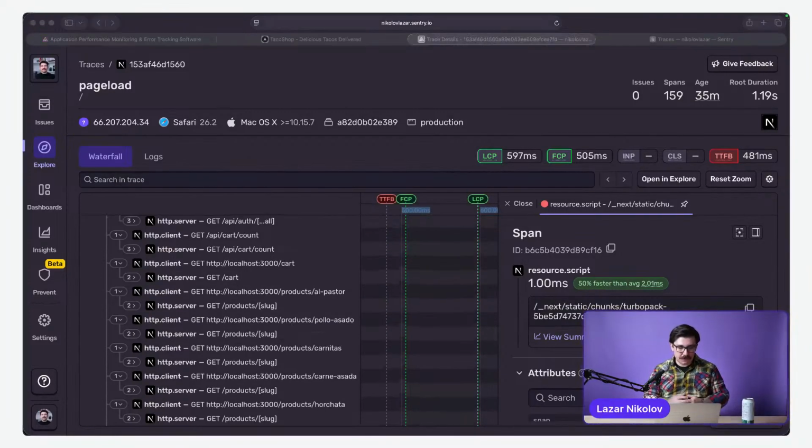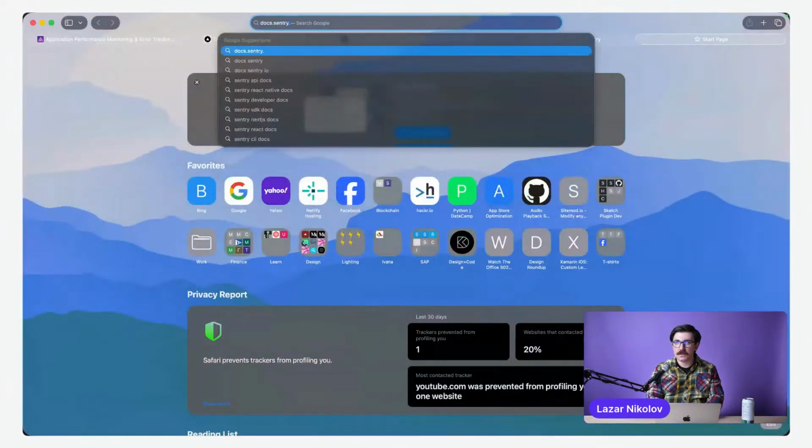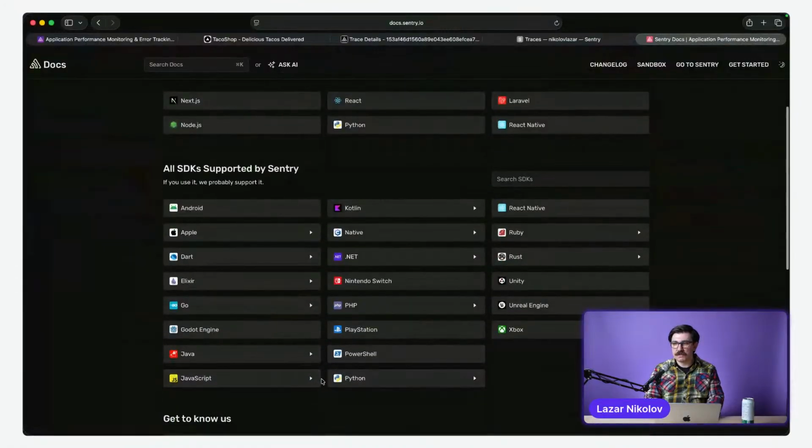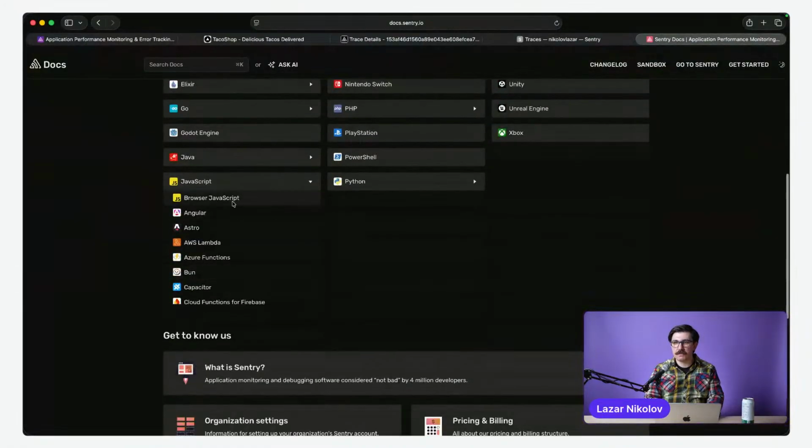Do you have any tips for improving analysis when the JS framework used is not directly supported by the Sentry SDK? There's always the browser SDK. There's always the browser JavaScript SDK, and that runs everywhere.